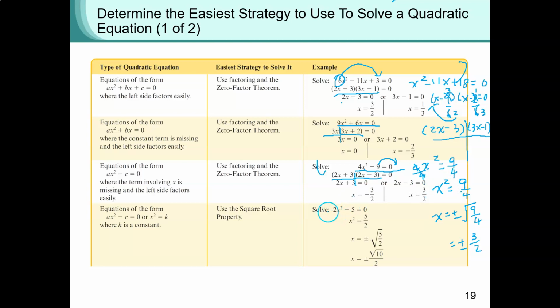When the equation is 2x squared minus 5 equals 0, you bring the 5 to the right hand side, you get x squared equals 5 over 2. Take the square root on both sides, you'll get x equals plus or minus root 5 over 2. And you simplify the root 5 over 2 because we don't like the denominator to have a square root sign. So we just duplicate the root 2 to the top and the bottom. Root 2 squared turns into a 2, and the numerator will turn into the square root of 10, plus or minus.